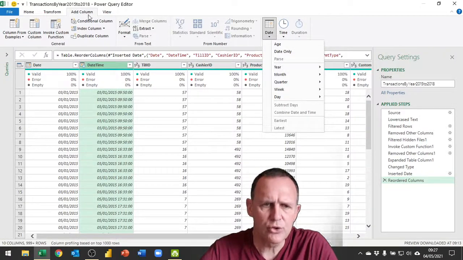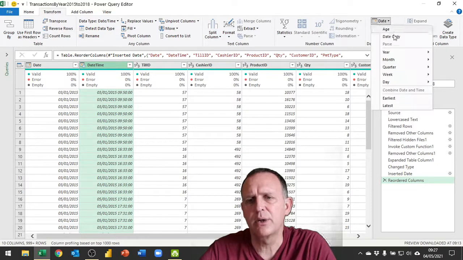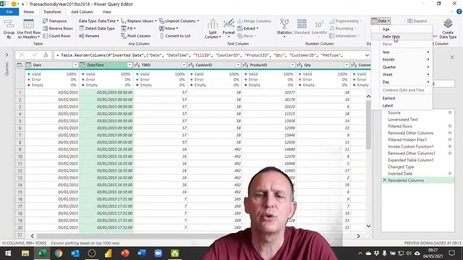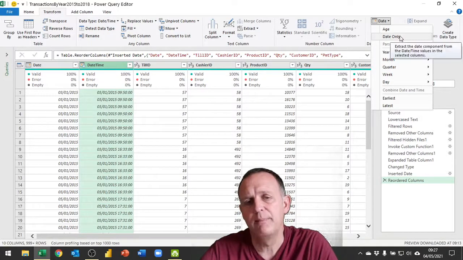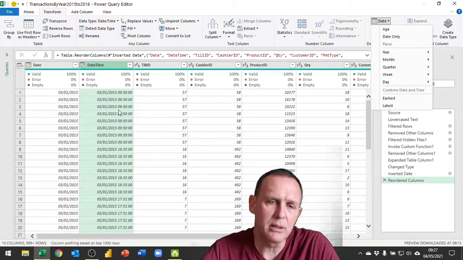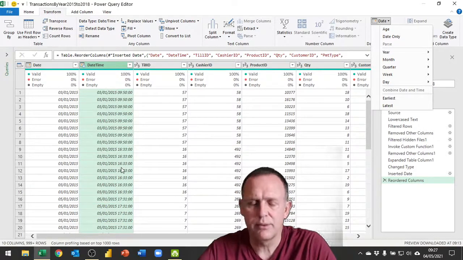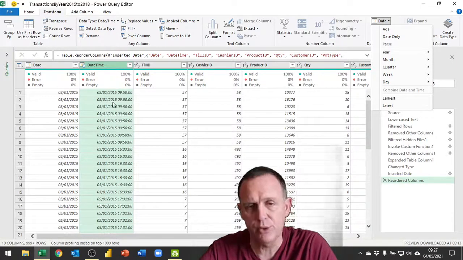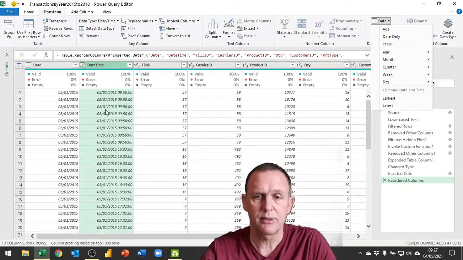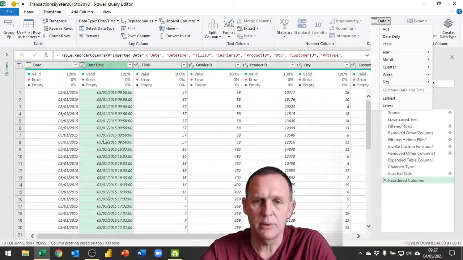The reason I say make sure you're in Add Column is that if you're in Transform, you have a similar option, but that will transform this column into date only, and I will have lost the time component within it. If the time component is irrelevant, that's fine, but almost always you might want to do some analysis by time of day as well as by day of year. So you'd keep that date time in, and then maybe add in extra columns for the time component.